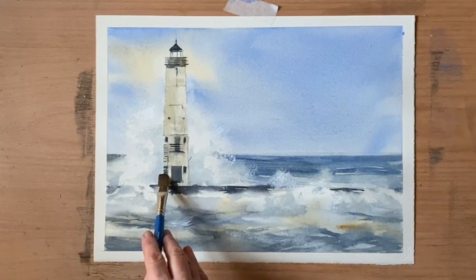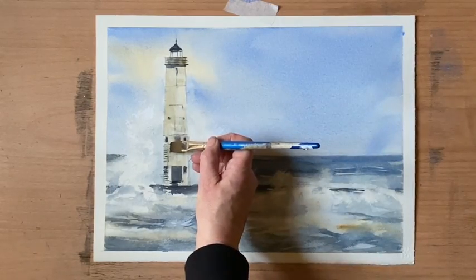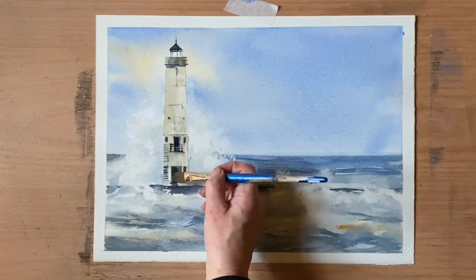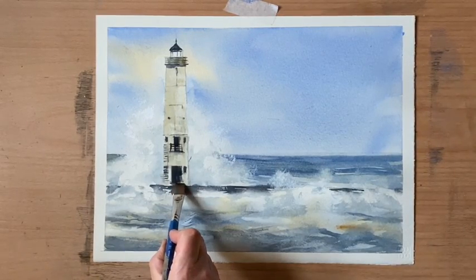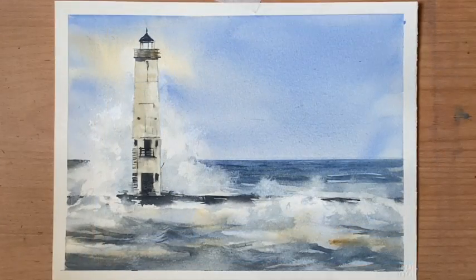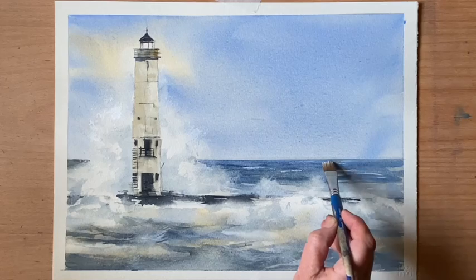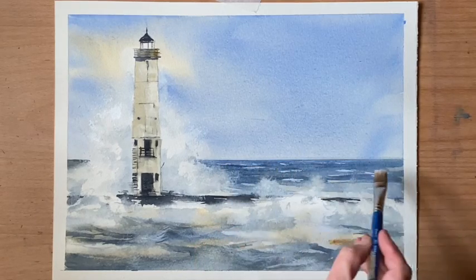I can see I need to get that ladder in on the side of the lighthouse, and maybe darken up the doorways a bit more — put a second layer of Payne's grey on them to get them nice and dark and really draw the eye to the focal point. Just a little bit of something and nothing around the base of the lighthouse to break up the flatness of that area. Finally I've decided to use the tips of the flat brush to drop in a few very faint wave crests in the distant water to link the rough sea at the back with the rough sea at the front.